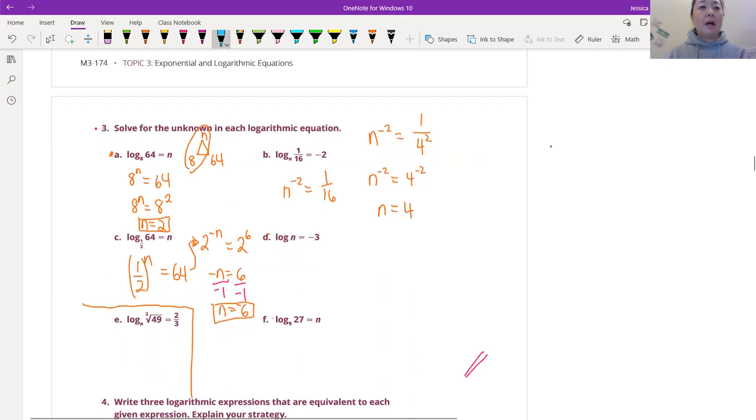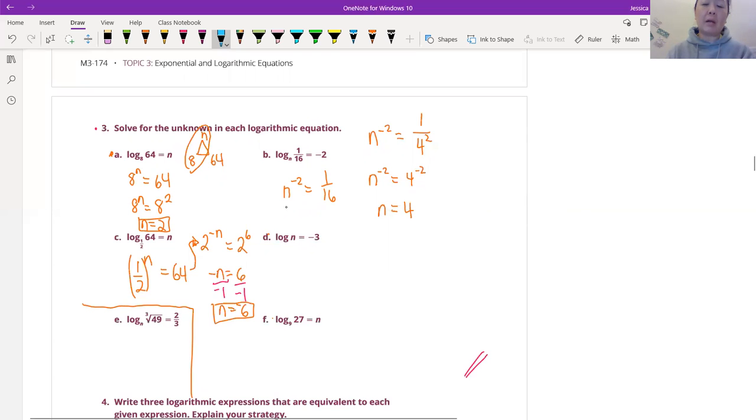Okay, so now we have these problems, and solve as many as you can. If you notice right here, our first step is what? Put it into exponentials. So that's what we did, right? 8 to the n is equal to 64. And some of you guys are like, well, that n has to be 2 because 8 to the 2 power is equal to 64, right? I said, let's practice getting the same bases, just as good practice, because we know the answer should be 2. So we're like, oh, well, 64 can be rewritten as 8 squared, right? And we're like, oh, well, then n definitely has to be 2, right? There it is.